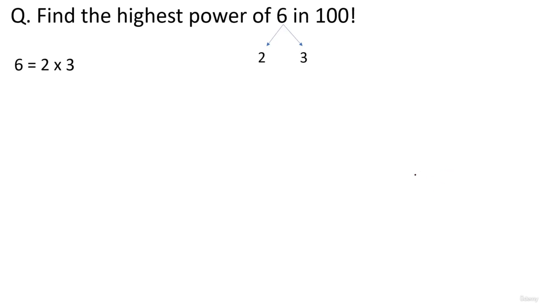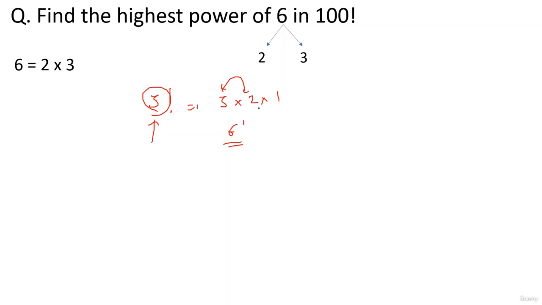Okay, मैं एक example लेता हूँ guys. Let's say 3 factorial का. Okay, देखो guys 3 factorial में 6 आता भी नहीं है. Still it contains one power of 6. कैसे? 3 factorial is 3 into 2 into 1. So this 3 and this 2 combine to give you one power of 6, right? So without there being a value of n factorial that contains 6 or more than 6, there is still one power of 6 present here, right?